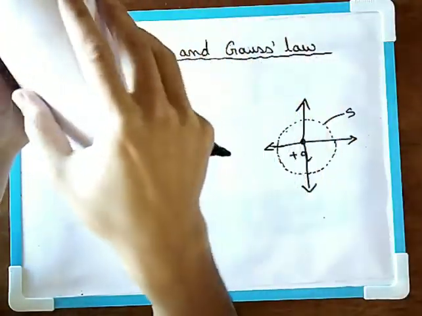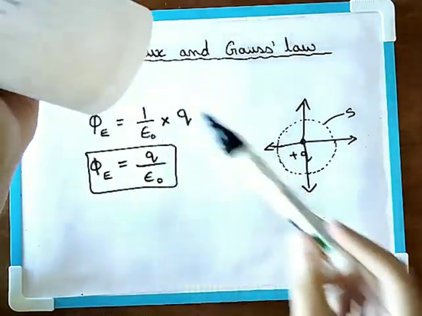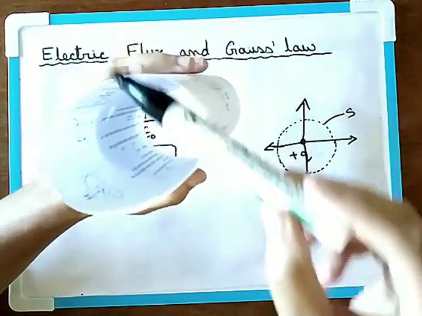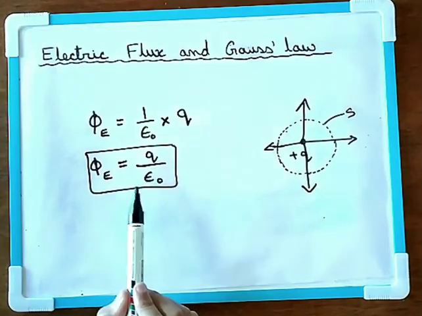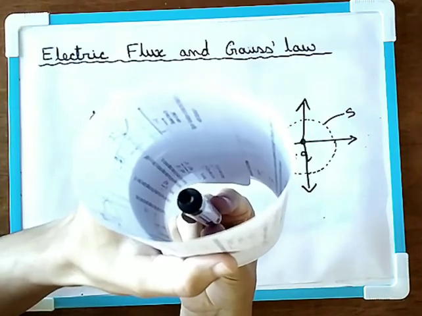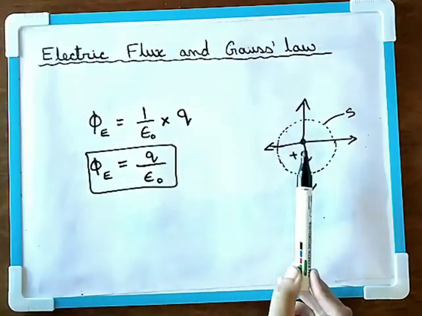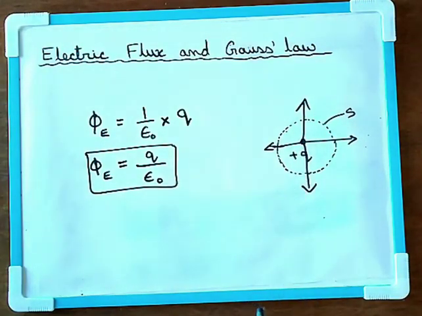So if this surface encloses a charge inside it, then the electric flux through the closed surface is given by Gauss law, which is Q by epsilon naught. Q is the amount of charge enclosed inside this closed surface. In this case I've given an example of a sphere, and this charge is inside a sphere, inside a ball. So you should be clear with this one: Gauss law applies only for a closed surface.